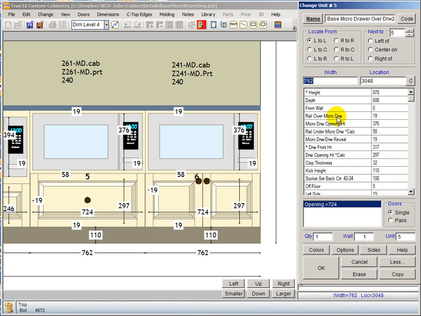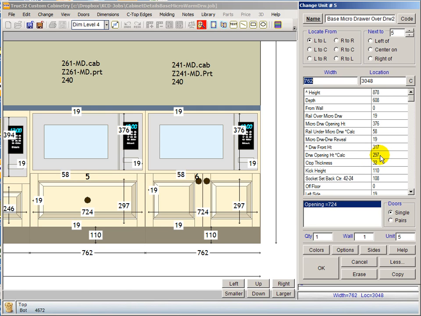And I've tried to reorder all of these dialog boxes, especially cabinets like this and the oven cabinet, so that as you come down this box, it's the order of the cabinet. So we see this rail over the microwave drawer is 19mm tall, and then the microwave drawer opening height is 376mm. And then we have our rail under the microwave that is 58mm. And then we have our micro drawer reveal, which is the space from the drawer to the bottom of the microwave, that 19, and you have control over that. Now, the calculating fields are this bottom rail and the drawer opening height. They just calculate as you make these other changes.